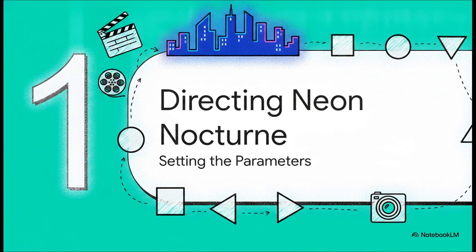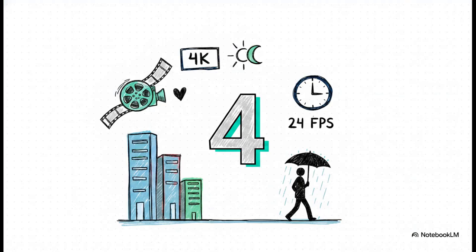Before we even think about rolling a camera or rendering a single pixel, we've got to establish the ground rules of the world we're building. And the magic number here is 4. Our source dictates a highly specific 4-minute runtime for this ultra-cinematic journey. It's essentially structured like a romantic music video. And 4 minutes is literally that perfect industry standard to tell a complete emotional story.